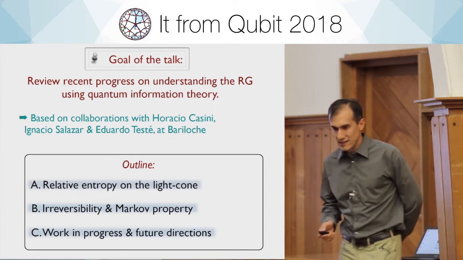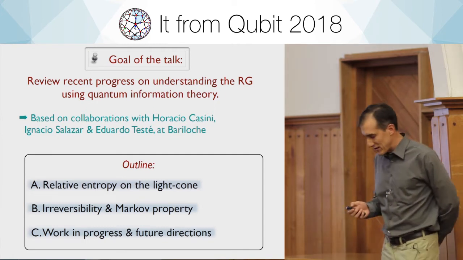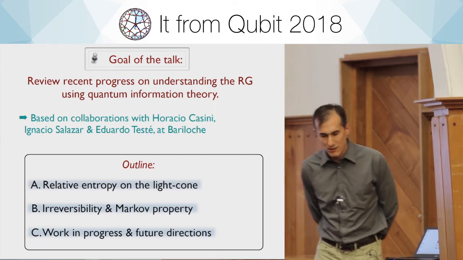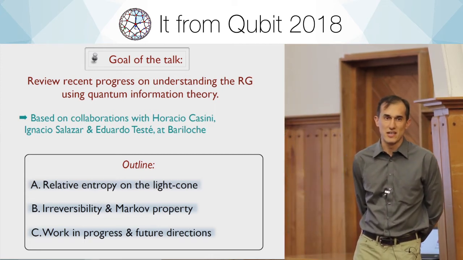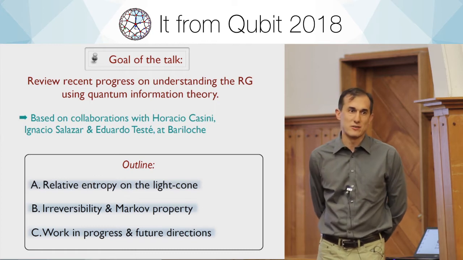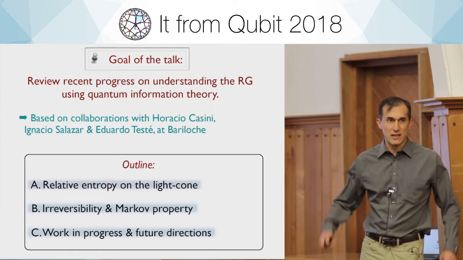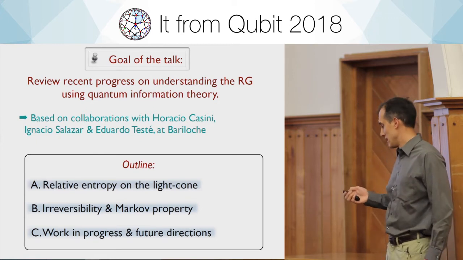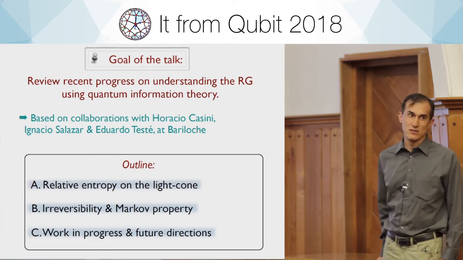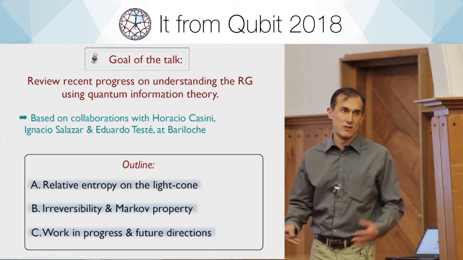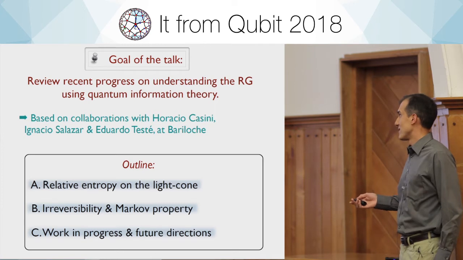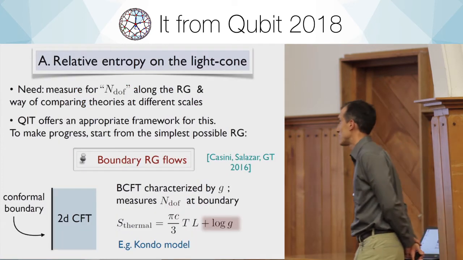And I'll roughly divide the talk in 2 parts. So in the first part, I'll try to argue that this underlying principle to understand the irreversibility of the RG is related to the relative entropy and the relative entropy in the null limit. And in the second part of the talk, I'll be applying that to derive a single formula that works in 3 dimensions and that predicts all these known irreversibility theorems. Okay. So let me start from the first part.